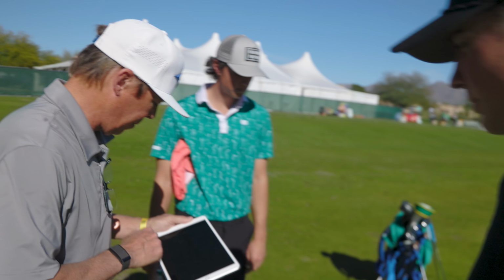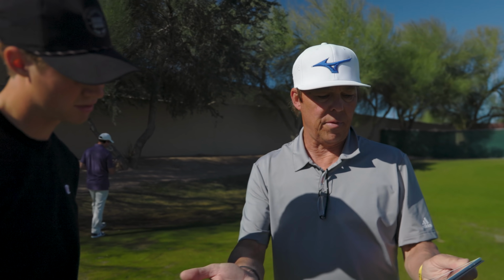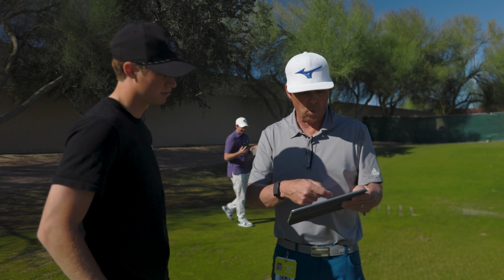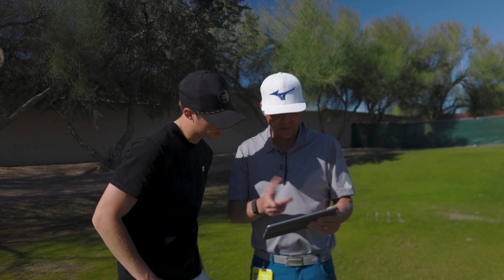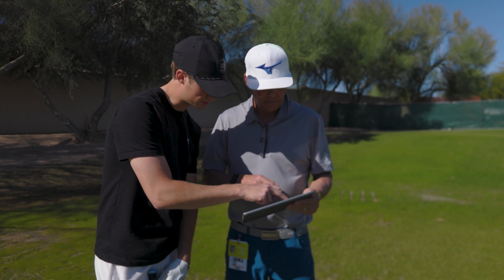What key pieces of information are we seeing here so far? It's going to recommend a bunch of different shafts that you could try. If we had the fit cart here, you can go through them all and try them on. Your shaft's one of those that you use, but then it lists all the shafts that are in the data that we have, like a Dynamic Gold X. Those are here's our best options, right?